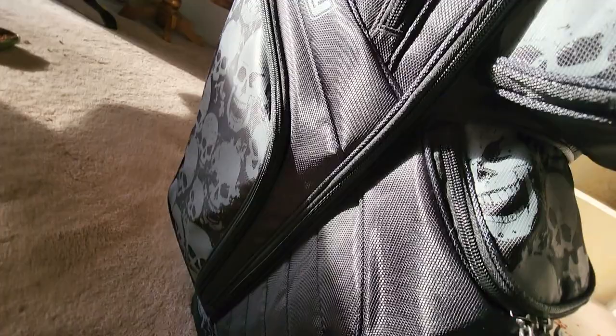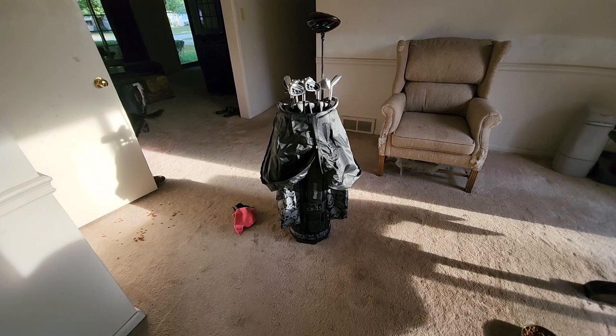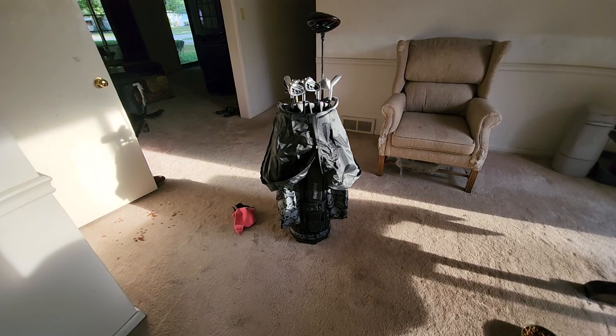The one thing I'd change about this bag is the bottom grip area — I wish you could still pick it up from underneath like on the old one, which had a rugged leather handle. The old one also had a little tee holder, which is no big deal. The cooler's there, this pocket here is where I keep my tees, it goes all the way down in there. It's got a ton of storage. The Bag Boy CR15 — what a beast. The old timers and purists are gonna say I don't respect the game, and yeah, I don't.